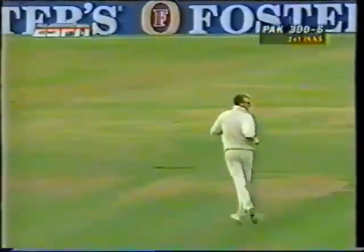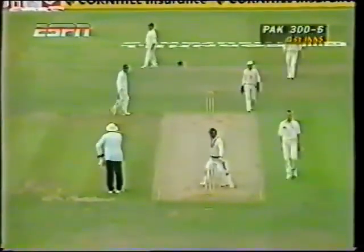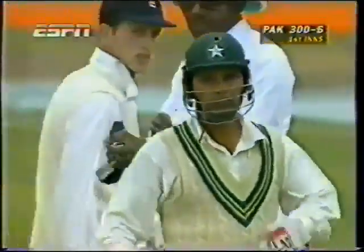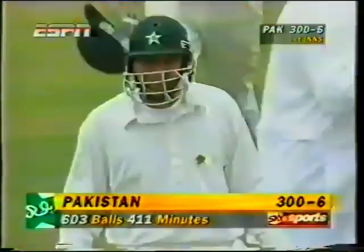The 300 now for Pakistan. Mushtaq just nudging away on the leg side, and nothing but frustration for England and elation for them. 300 for 6.